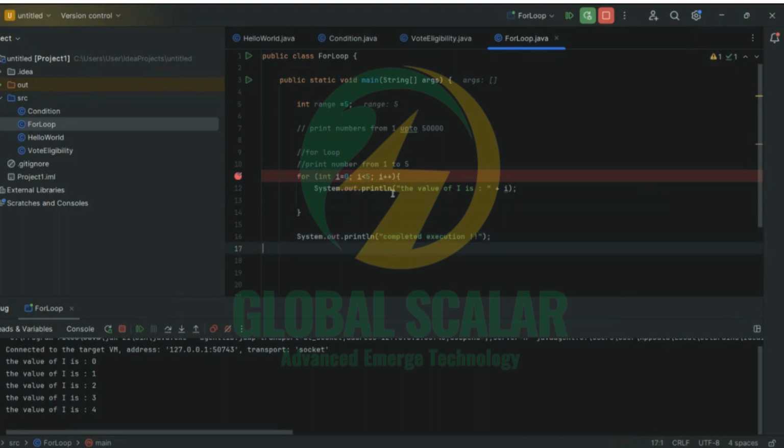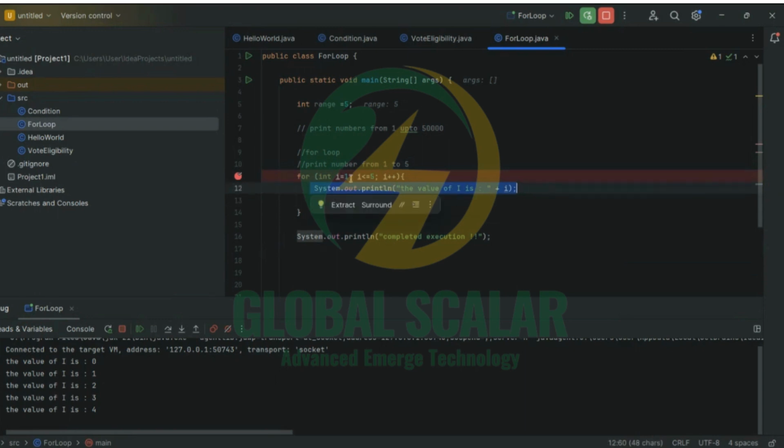Okay, let's print something. If you want 1 to 5, you have to do something like this, starting with 1 and with the condition I less than or equal to 5. If you give this, it will run from 1 to 5, like 1, 2, 3, 4, 5. The start condition is 1, and the end condition is less than or equal to 5. Each step we are incrementing by one number. Plus plus means just one step, one number we are incrementing to this particular I.